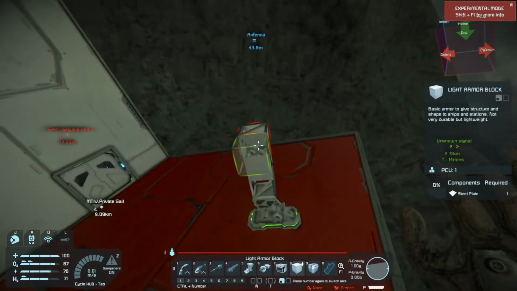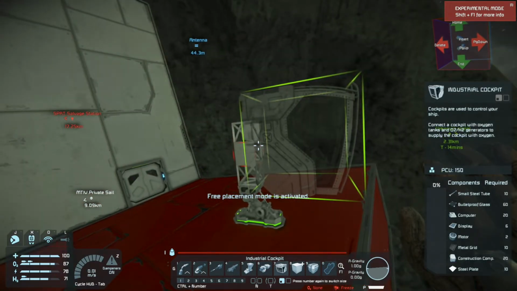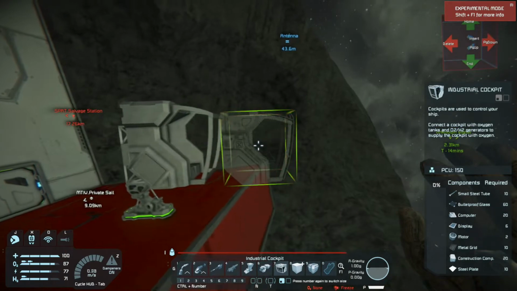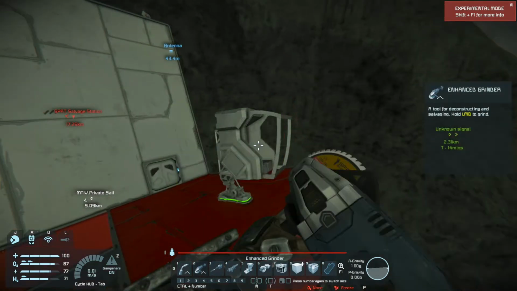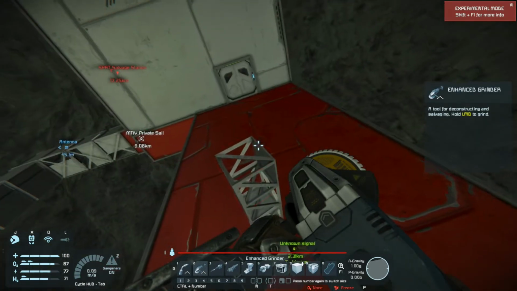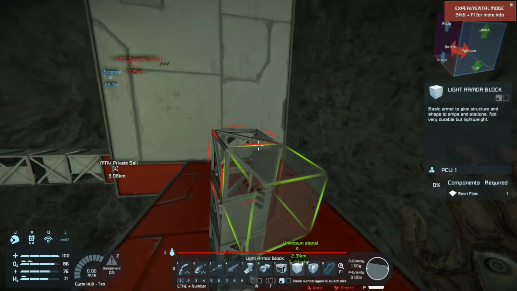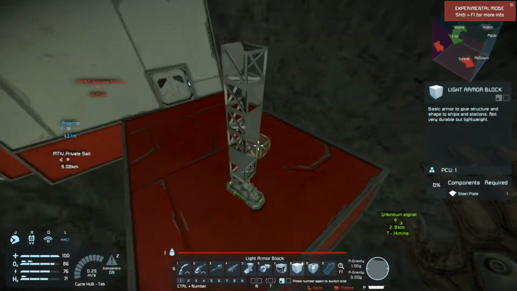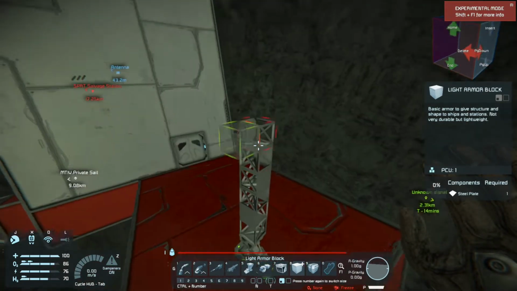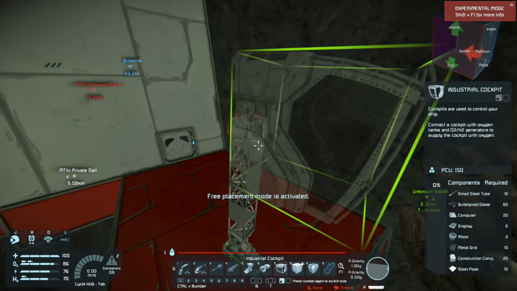Actually, you know what? Might be... No, that'll be fine. Let's place this down right there. Actually, I'm gonna build this up a little bit because we're gonna need a little bit of working room underneath the ship, and I'll get rid of the landing gear and then rebuild it. This isn't actually going to be the landing gear for the ship. This is just to make sure the ship doesn't float away while we are working on it.